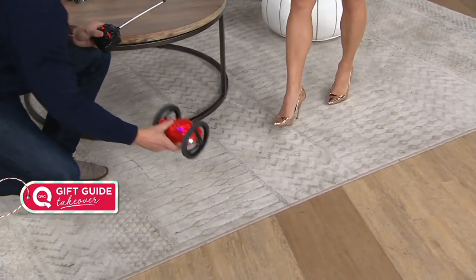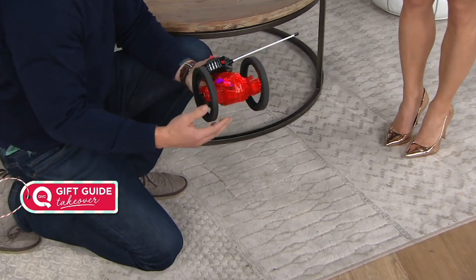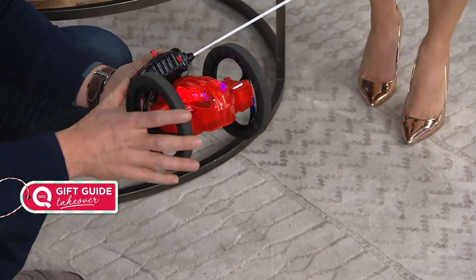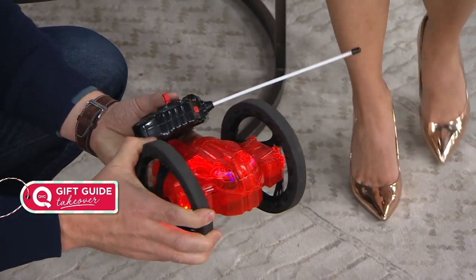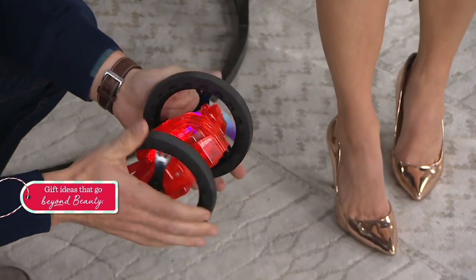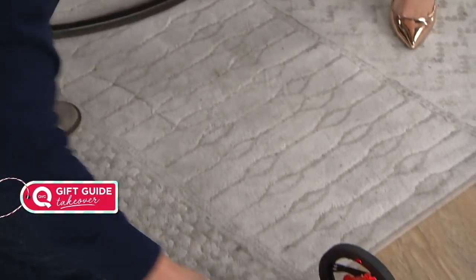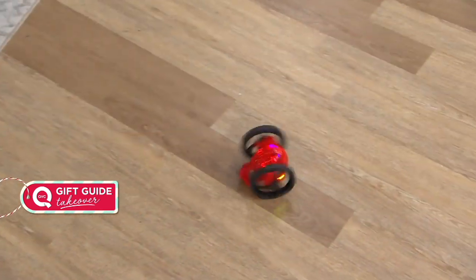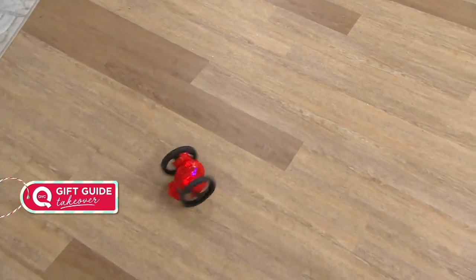What's cool about this, again, is it has a bunch of LED lights built into it. So it's different in that respect. They add lights, so it looks great in the dark. But what's really neat about this are these big foam wheels. Well, that's what I was kind of noticing too, because we have a beautiful wood floor here on our set, and I know that a lot of our beauties at home would say, well, I don't want a remote control car on my wood floor, but this isn't doing any damage because it's that foam.